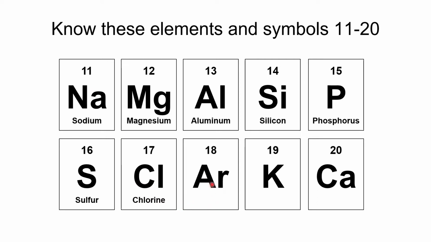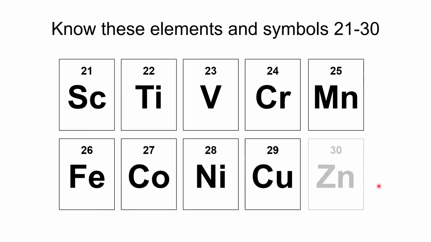We'll talk about that chemical reaction at a later point in the semester. Element 18, Ar, this one is a gas, and it is called argon. And argon makes up a little bit less than 1% of the Earth's atmosphere. But scientists didn't discover it. They weren't able to identify it until about 125 years ago. Next element, K, is potassium. Ca is calcium. All right, you probably knew those. So we'll look at the next 10 here. On this, there may be a couple of these that you aren't quite familiar with. No big deal.